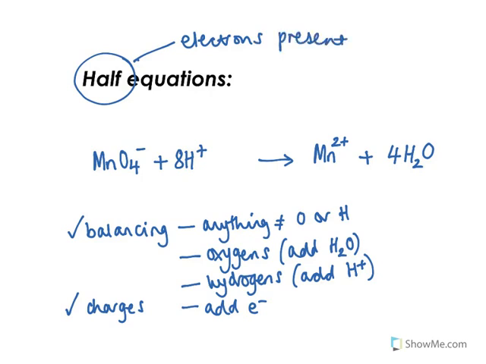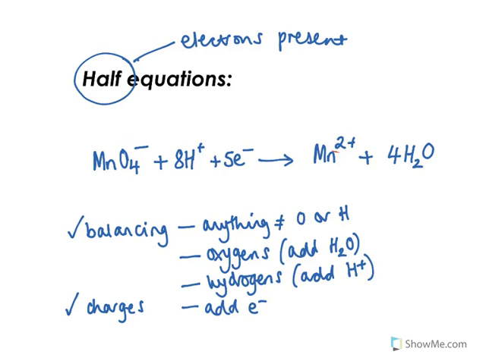in that equation. So in this example, we've got -1 here, and 8 lots of +1 is currently +7. On this side, +2, so we need to add a total of 5 electrons to the left-hand side to make this work like that. Okay, so we take MnO4-, add 8H+ and 5 electrons. That should make, on the right hand side, Mn2+, I'll just reinstate that 2+ there, and 4 waters. And that now should be a balanced half equation.